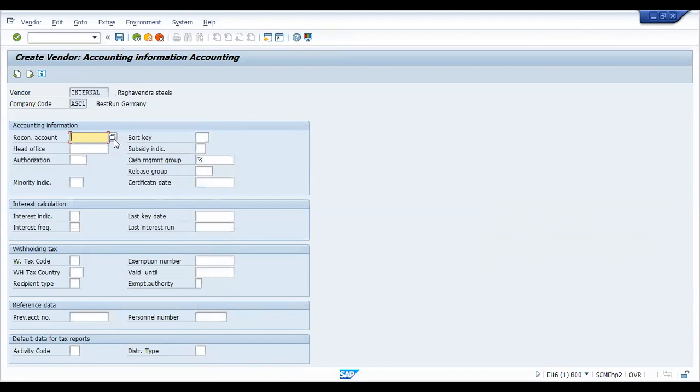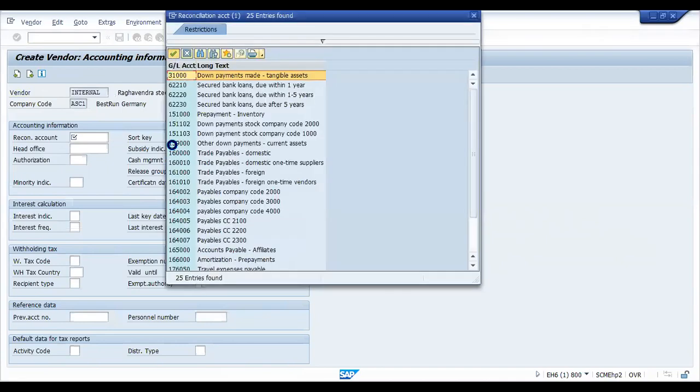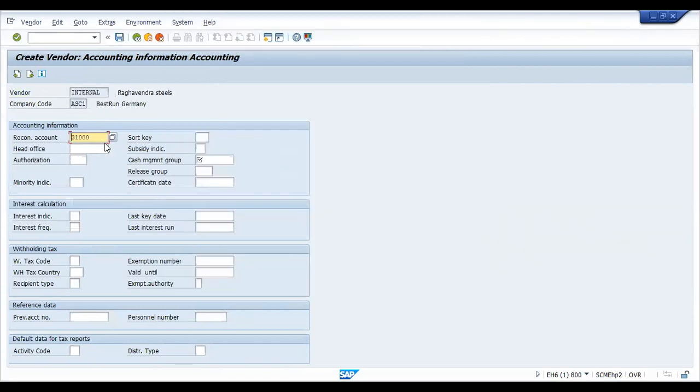But only when I use XK01, these screens are getting displayed. Don't worry about which number to select. By default, you can just select the first one because we are not concerned about this information. We just want our purchasing documents to be working. That is why I'm selecting the default or some basic values here.